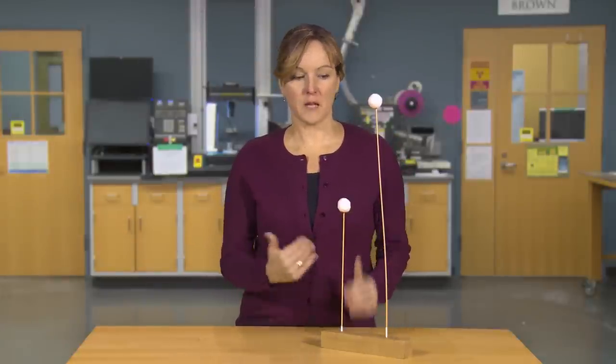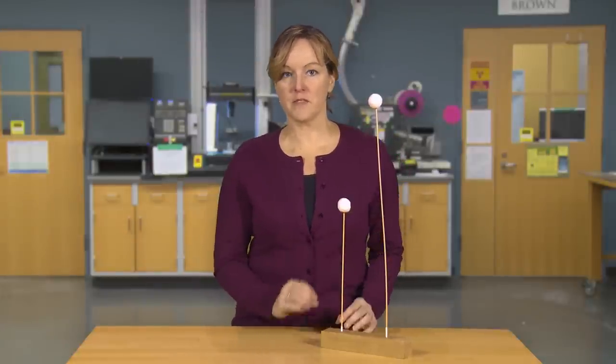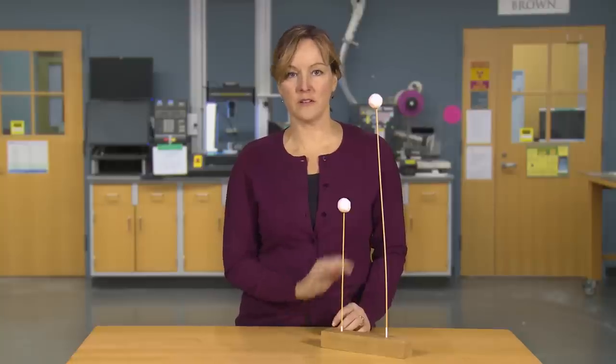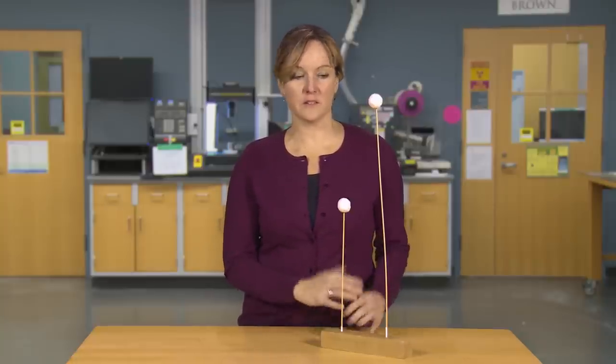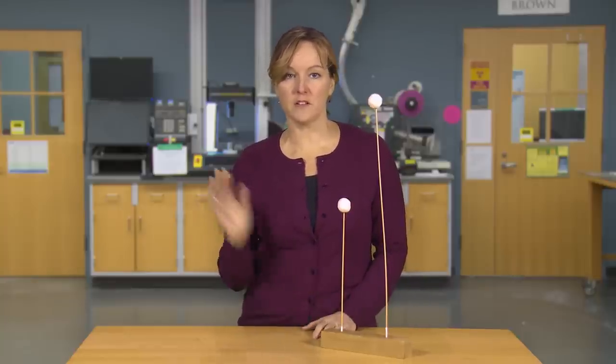So whether we're dealing with winds or earthquakes, we need some type of lateral force-resisting system. That lateral force-resisting system that we use is a choice the engineer makes. It has a certain stiffness, and that stiffness we've seen comes into play in how a building will respond. There are three main types of systems that engineers use for these lateral loads, which are either wind or earthquakes.